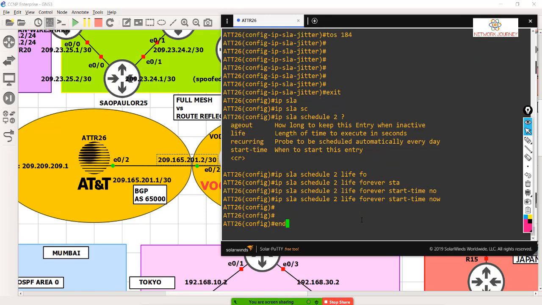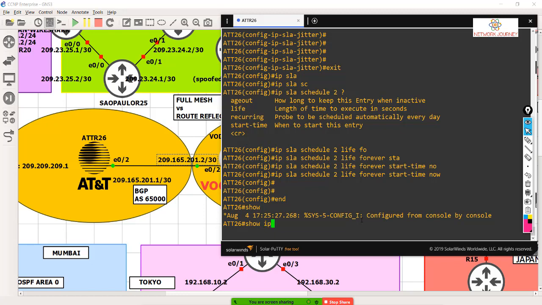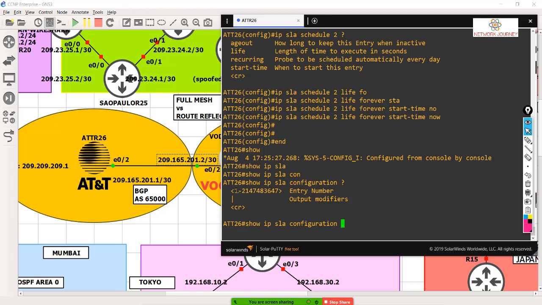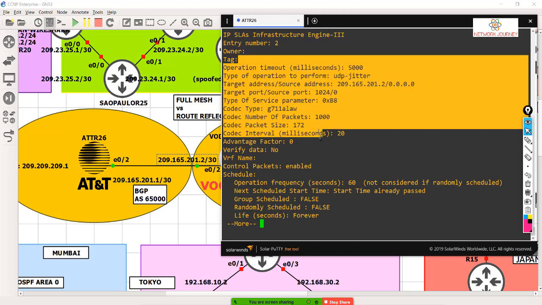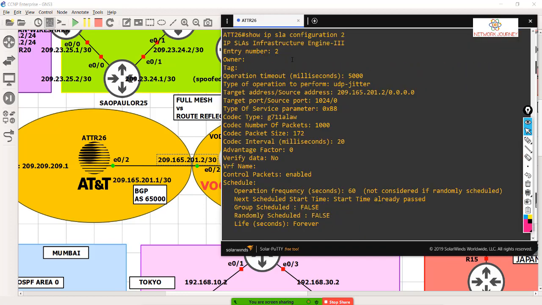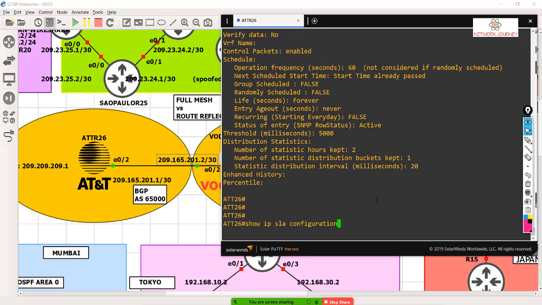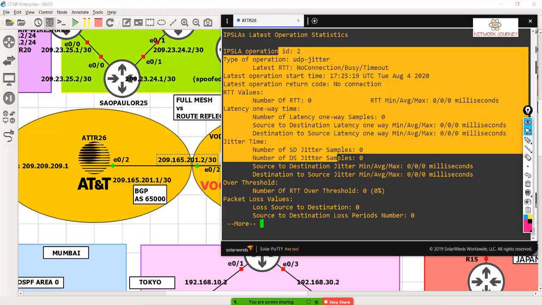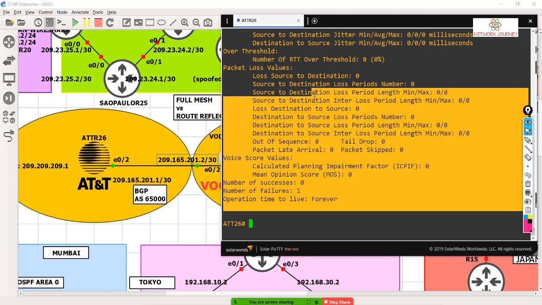The commands are the same: IP SLA configuration and whatever IP SLA session or entry number you created. This is in the case of the second session, which was with respect to UDP jitter, and this is the statistic of that.